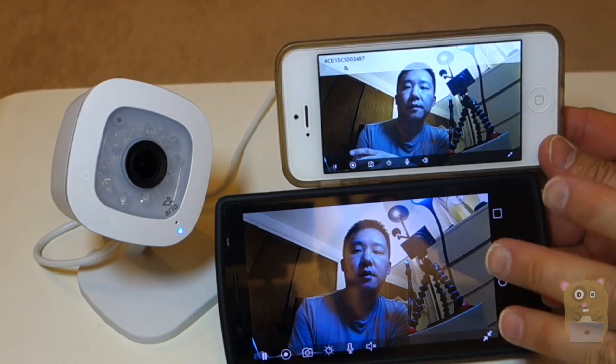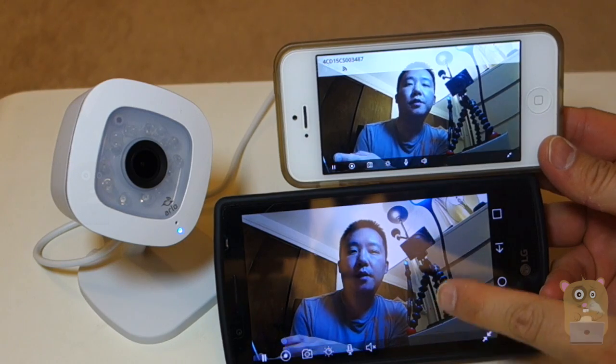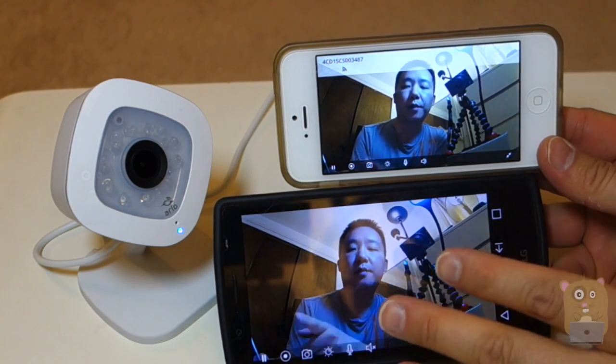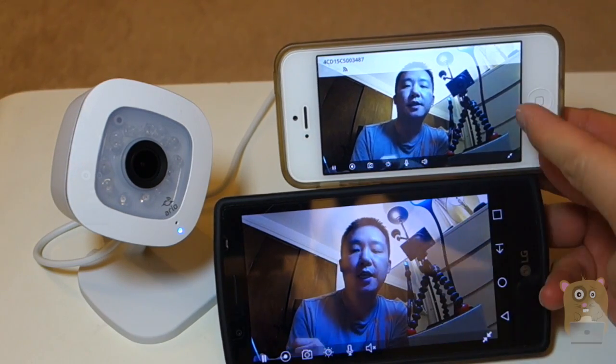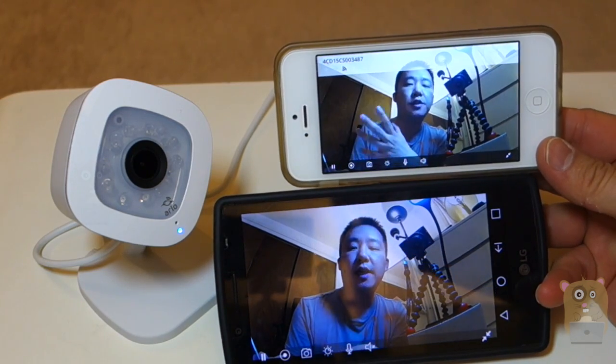Both smartphones are currently connected to the Arlo. The top one is connected over Wi-Fi and the bottom one is connected through just the cellular network. Currently I'm using AT&T. And you can see that the cellular network one has a little bit more delay than the Wi-Fi one, which is understandable and very common with these IP cameras.